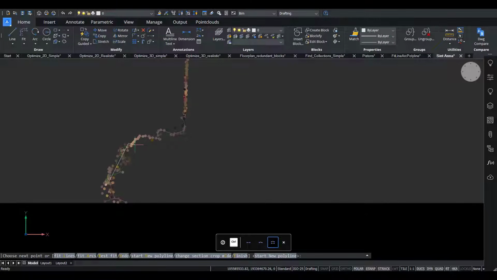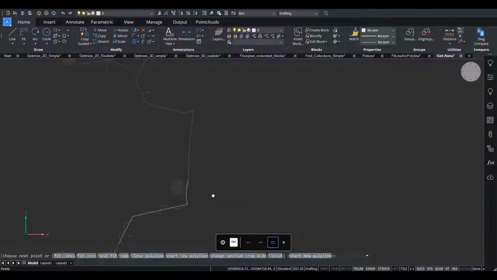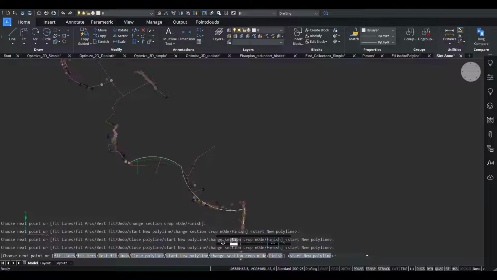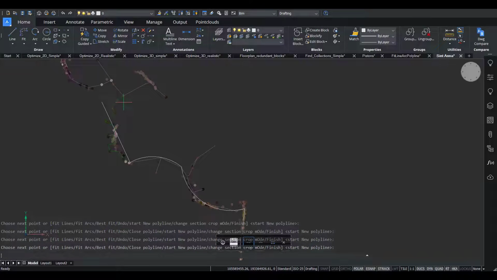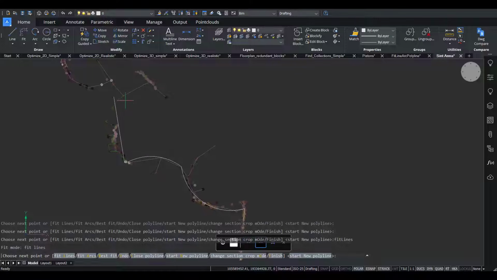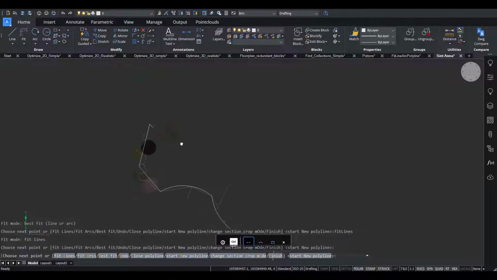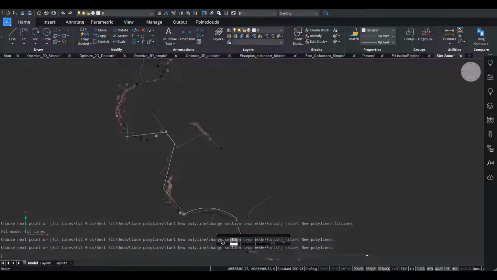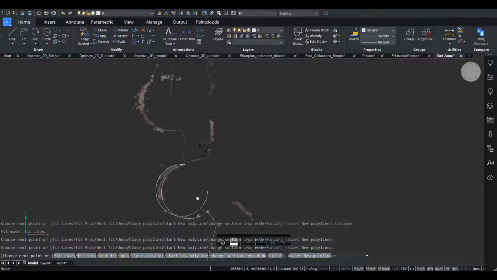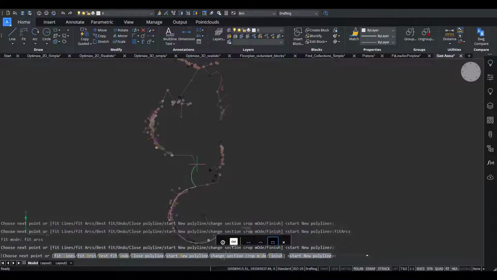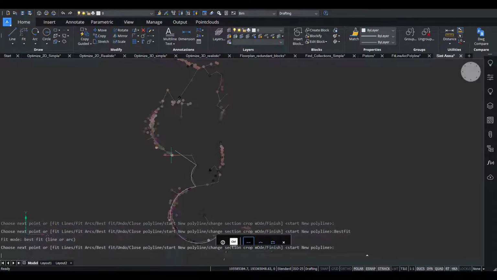Such we can start clicking to create the segments, and it will automatically choose a line or an arc. Sometimes it is difficult to create the best fit, and then you can force the algorithm to create a line or an arc by using the control switch.